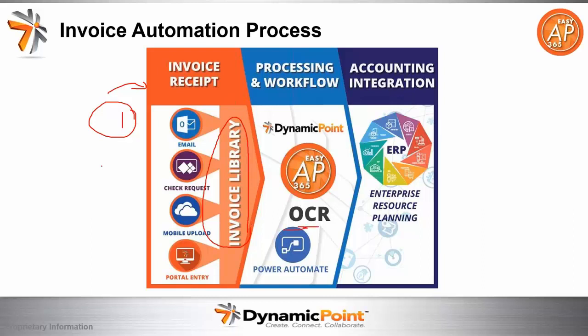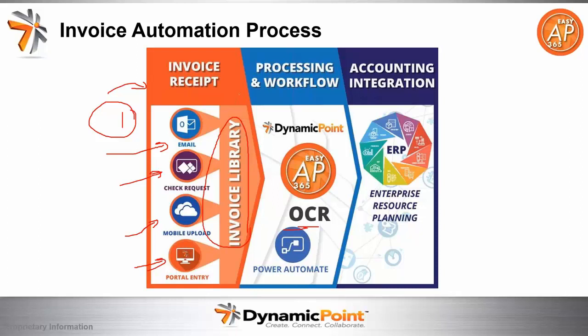So now how do I get an invoice into that library? Maybe I want my vendors to email it to me. So they want to send me this to a shared inbox, and then I want to process that invoice as they come in. Maybe I want to give my employees a check request. So this is more applicable to a distributed buying environment. I have various managers procuring goods and services. They get the invoice and they want to submit it to AP. Mobile upload, again, that's more applicable for maybe a contractor type environment where you have people in the field wanting to take pictures of invoices and submit them. Portal, maybe I want to have my vendors submit them directly and I could offer them a portal to do so.